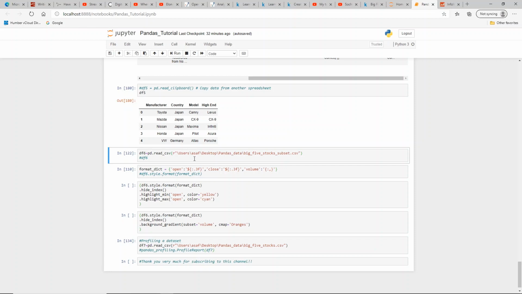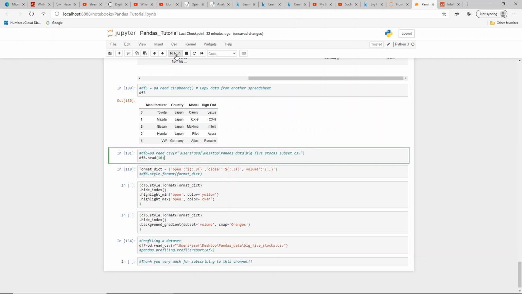Let's look at another data set called Big 5 stocks, and again this is taken from Kaggle. So I'm reading it into df6. Let me do that, and let's take a quick look at the data. Perhaps I just want to look at the first 10 rows.